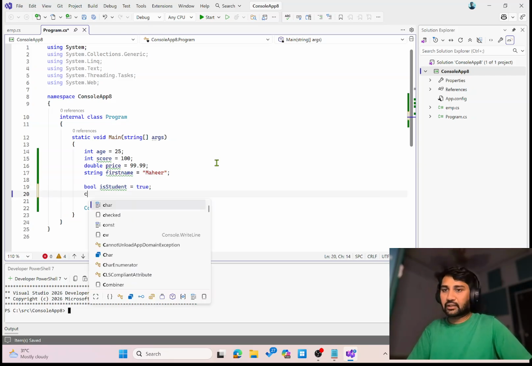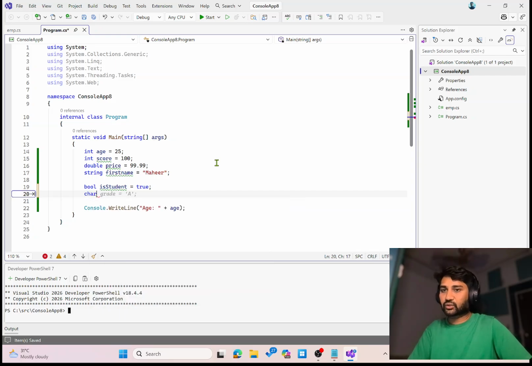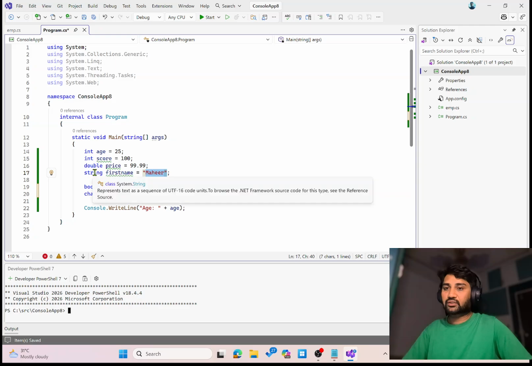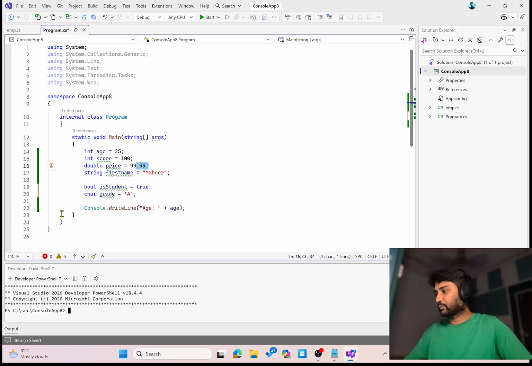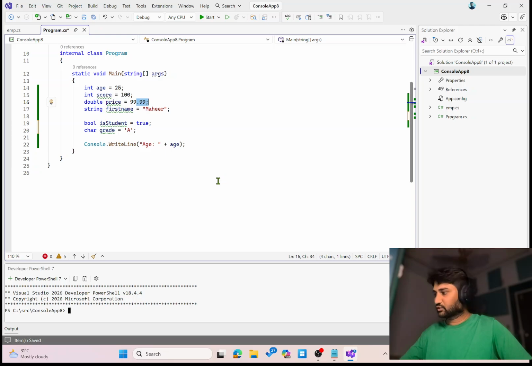And then maybe the character data type, as I said, which will store a single character, and I will create a variable called grade there, which will store a grade with a single letter. So basically, if you have a single character, use the char data type; true or false, use the bool data type; strings, that means text or words, use the string data type; decimal numbers, double; normal numbers, which is basically integers, int. So that's how they will store.